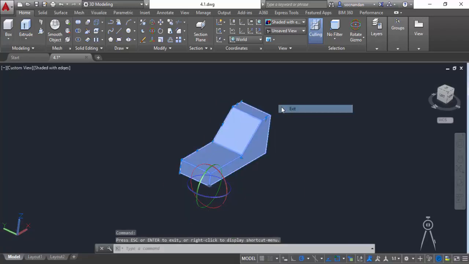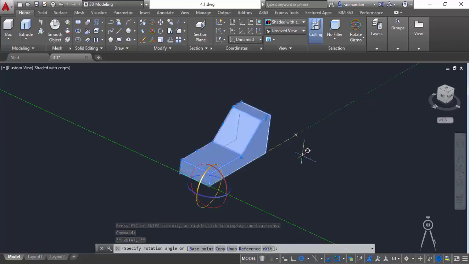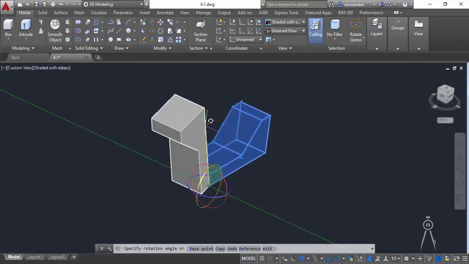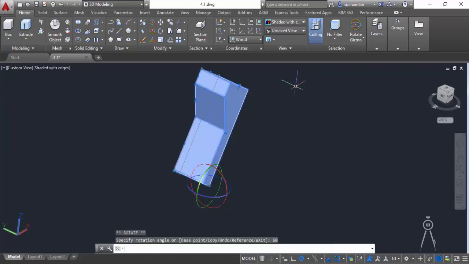And now let's specify the axis. For specifying the axis, select any of these 3 circles. So let's say that we want to select y-axis, which is represented by green color in this UCS. So we can select this green circle for y-axis, and now you'll notice that we are able to move it along this y-axis, and we can directly enter the value of angle on command line, or you can move it in an angle dynamically using your cursor as well. So I'll enter a value of angle. So let's say that we want to enter an angle of 60 degrees and press enter. Now you'll notice that your object is moved along y-axis in anti-clockwise direction with respect to positive side of x-axis.